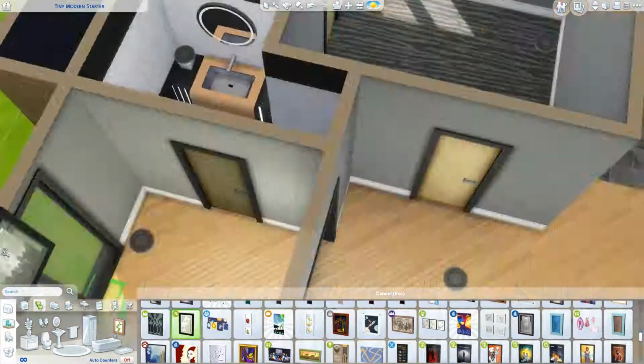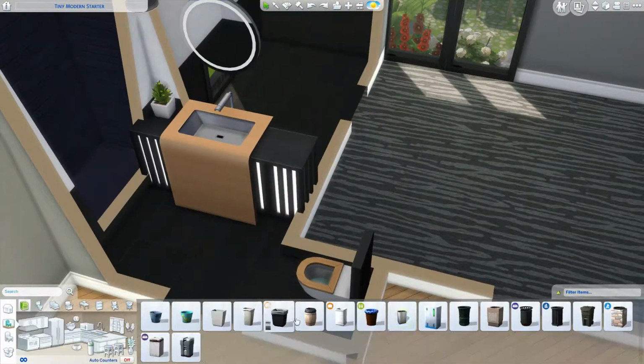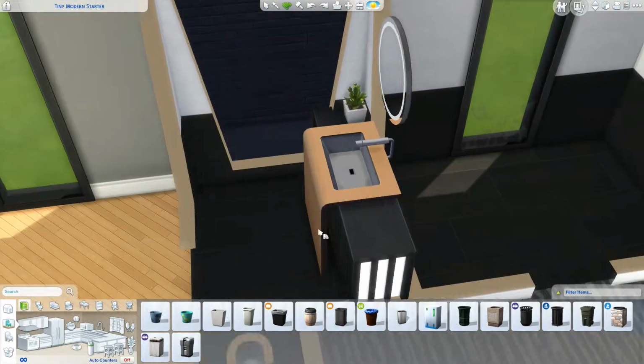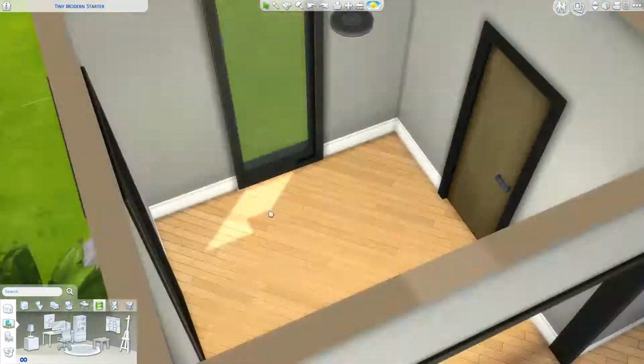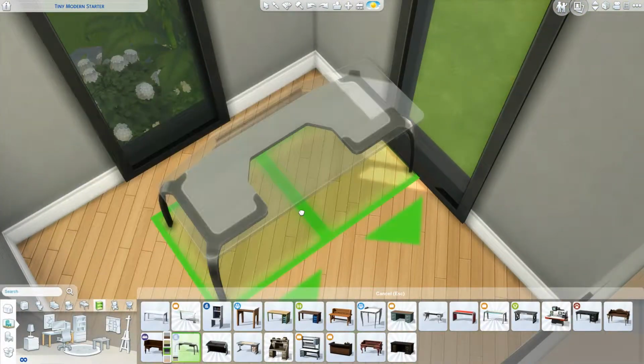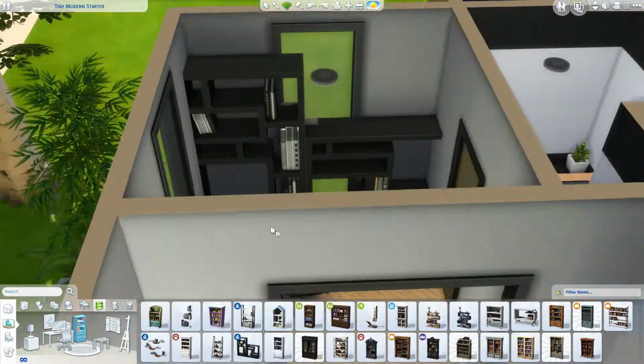And I really like this painting that I placed over there. I never really use it, so yeah, it was something different. And also with this table underneath the sink, I thought that was also pretty creative. I was really proud of myself with this build.